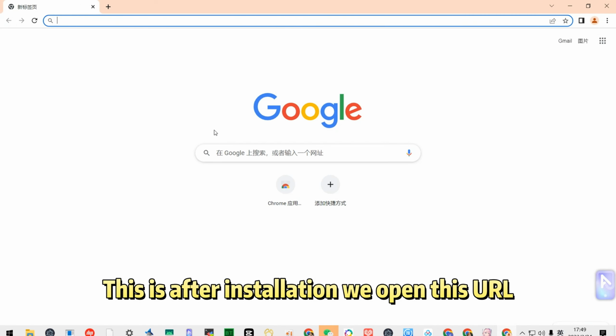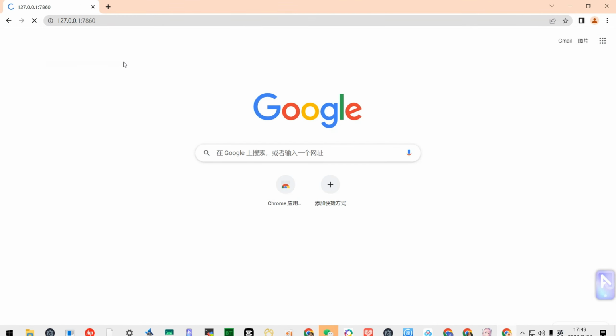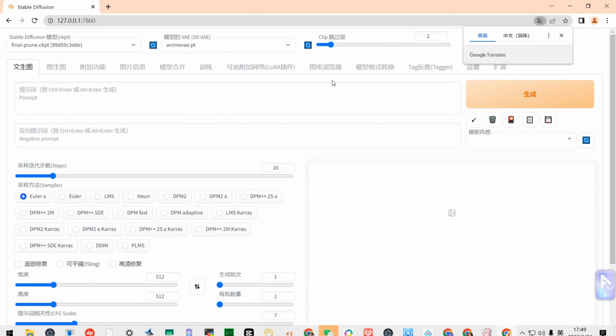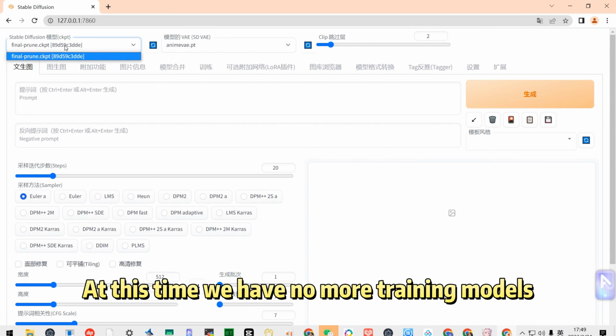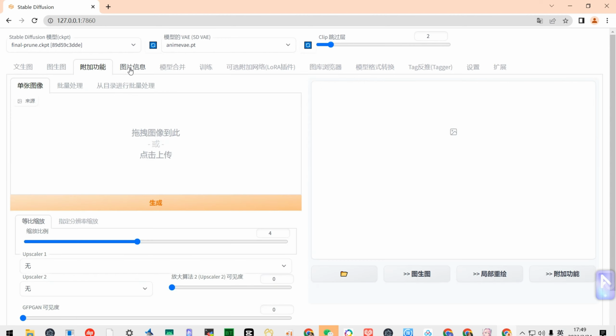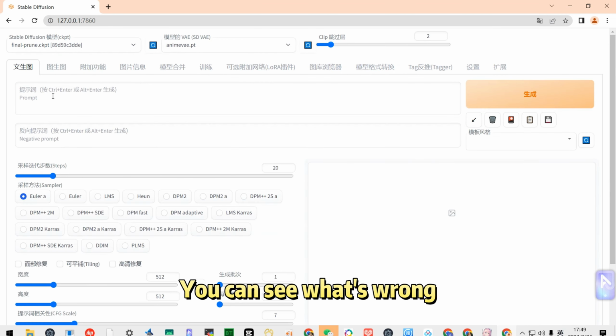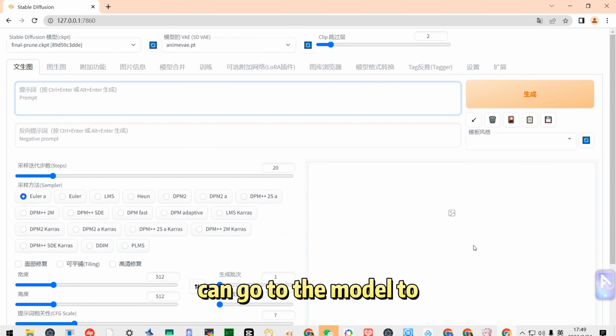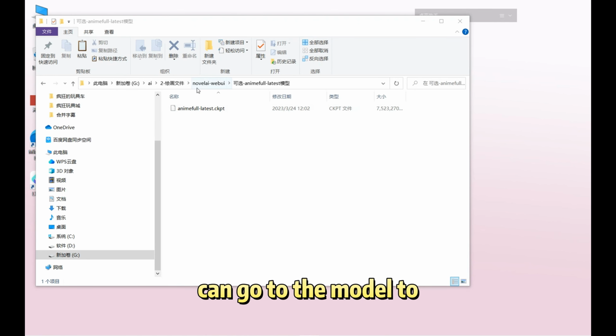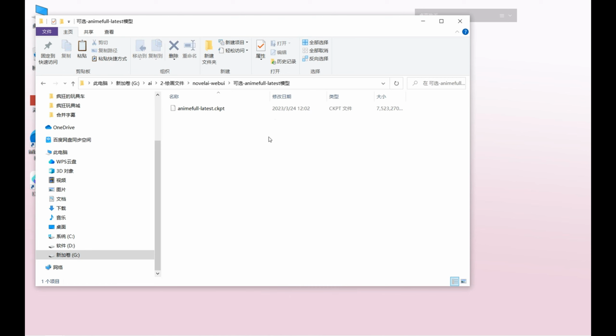After installation, we open this URL. At this time we have no trained models. You can see what's wrong. If not, you can go to the model and put it in the root directory.